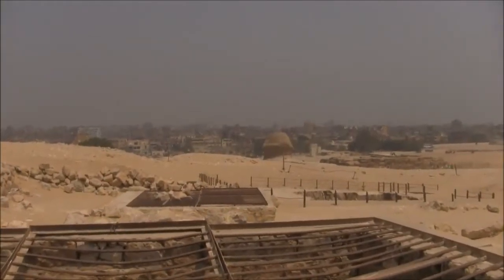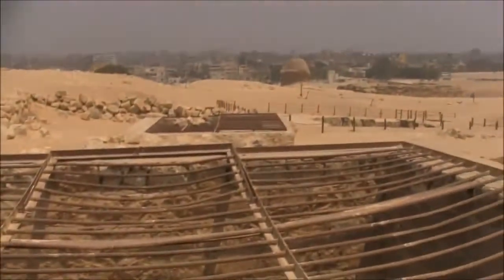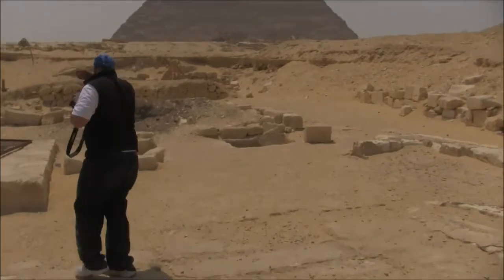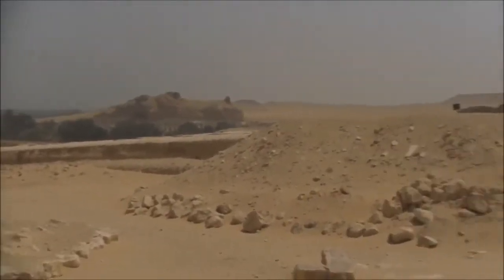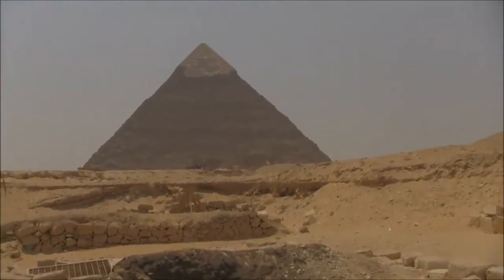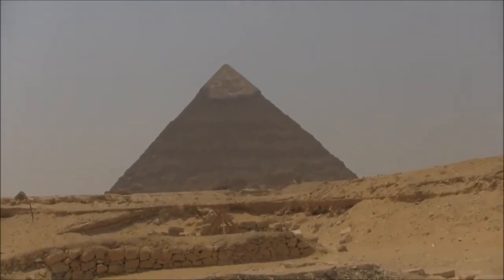So again, behind the head of the Sphinx are a series of these incredible shafts, more than 10 feet across, 10 feet wide, and at present at least 60 feet deep, but filled with sand. So originally they would have been much, much deeper, and they would have carried water. The vertical shafts connecting with horizontal tunnels that carried water. According to Yusuf, this is of course the causeway that goes to the second pyramid, and the water traveled through these horizontal systems of tunnels, carrying the water to the Great Pyramid and the others to generate electricity.